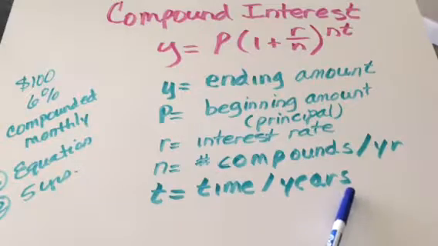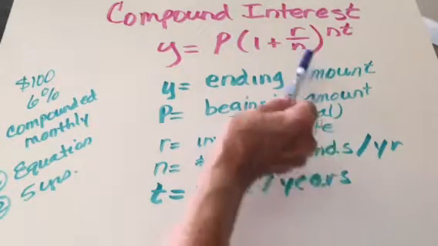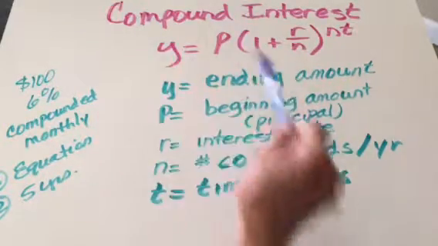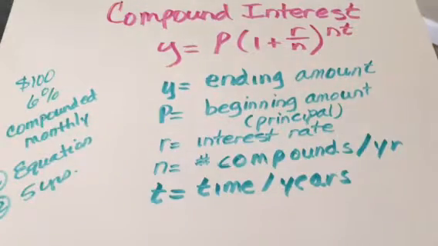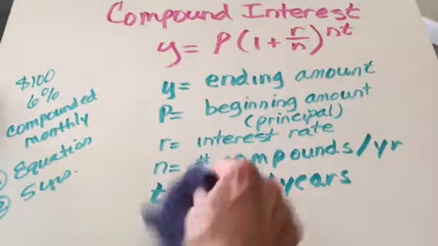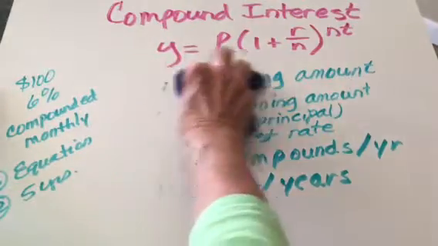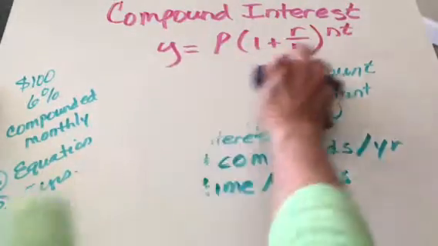All right, I'd like to have you pause this video and copy this whole thing down. You don't have to copy this part, but copy this whole thing down. Meanwhile, we're going to continue with the video. And I have a problem for you that we're going to work on.